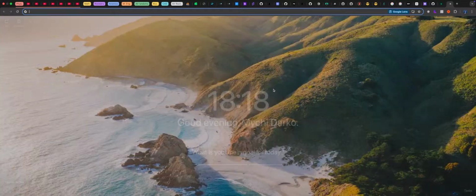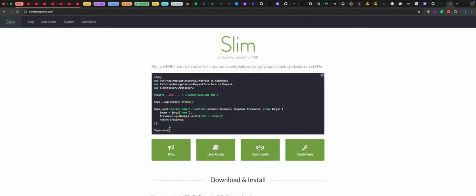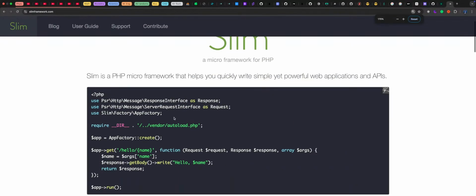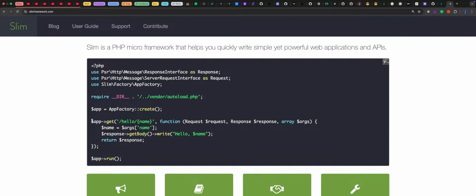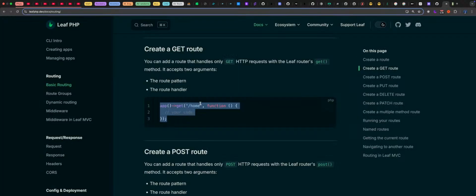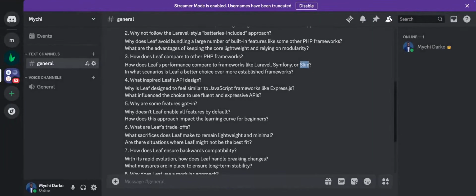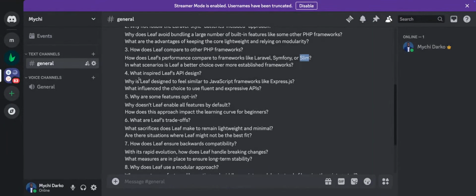As I mentioned, I used Slim. Slim has a pretty similar kind of structure, so the router is pretty much the same, and that's where the main syntax came from. But it doesn't have all of this extra stuff Slim comes with, so it makes it look a lot like Express. So that's where that came from.